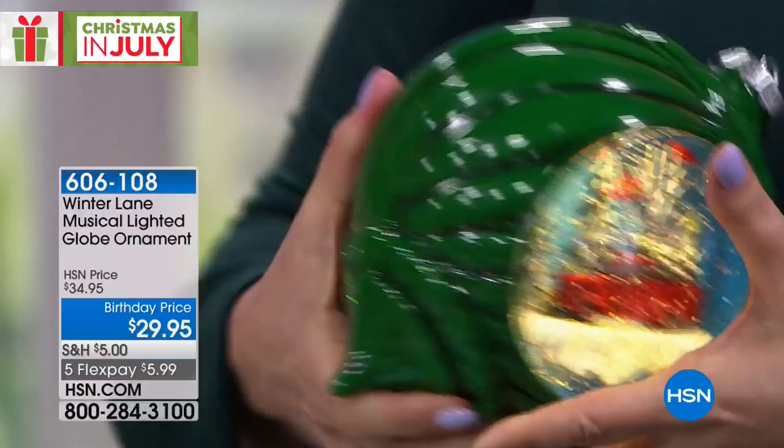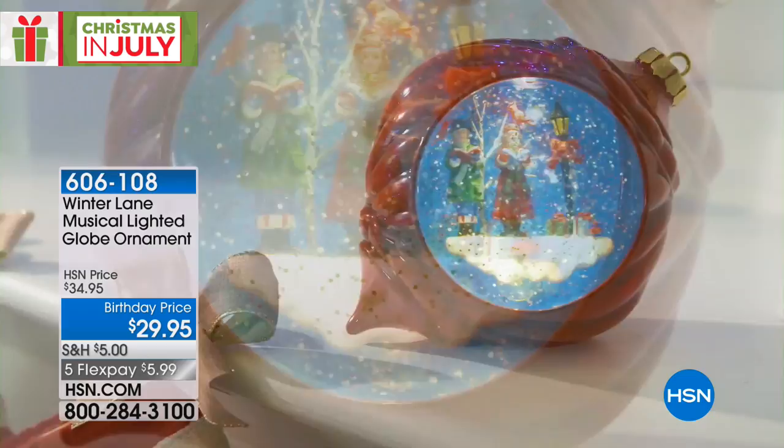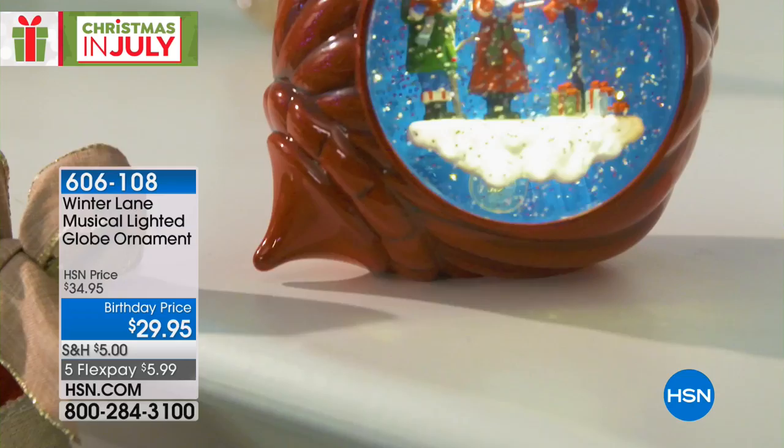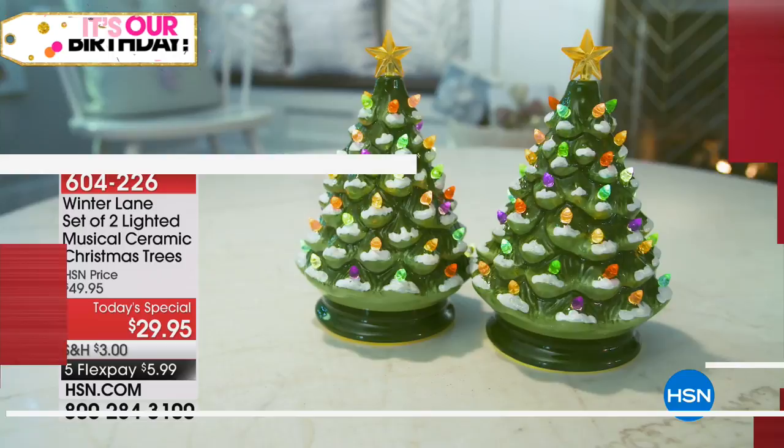They have the shimmer. This is the snow globe that you don't have to shake. So you love having the snow globe. How do you play the music? Four different colors. You turn this on right here. Oh, there it is. You see that? And look, the shimmering swirl, the twirl is going on. Isn't that pretty? Yeah, these are brand new. I'm seeing it right here for the first time. We have so much that's brand new. There are a couple of things that we have seen before, but really a lot of items that are collector's items and heirloom pieces.